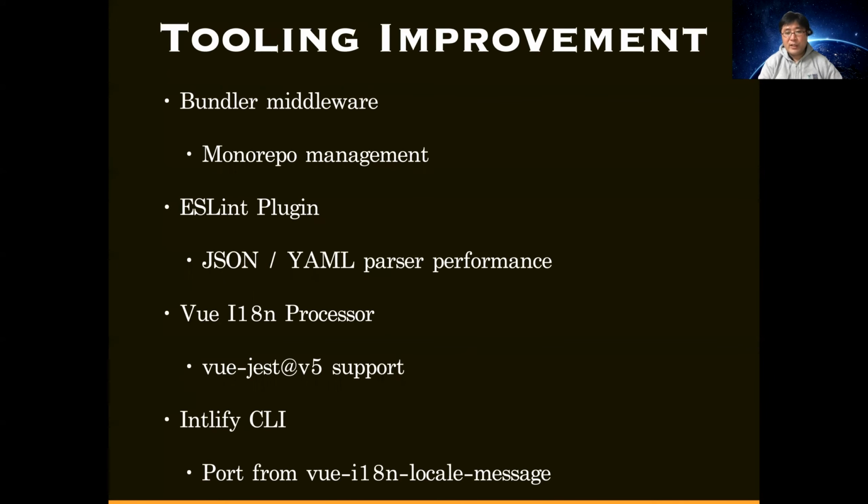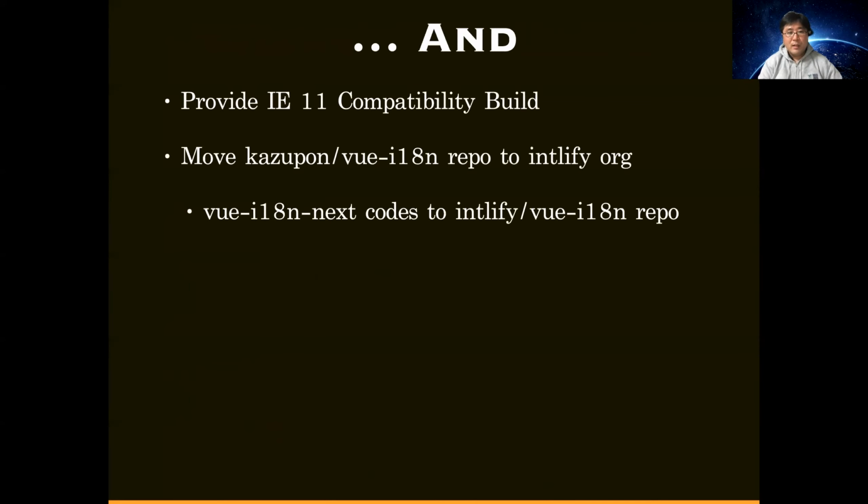About ESLint plugins, it will improve the performance of JSON and YAML parsers. Vue I18n processor will support Vue.js version 3. Intlify CLI will port the features provided by Vue I18n Locale Message. And we will also provide Vue I18n IE11 compatibility builds. The kazupon Vue I18n repository will be moved to the Intlify organization, and Vue I18n next code will be moved to that repository.